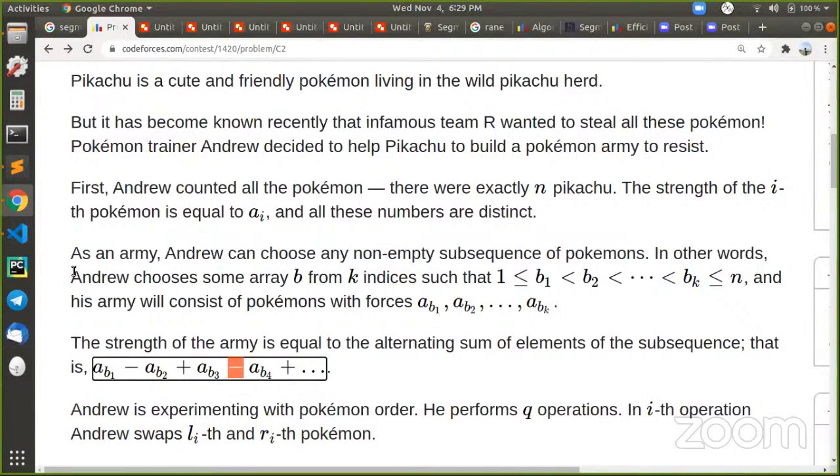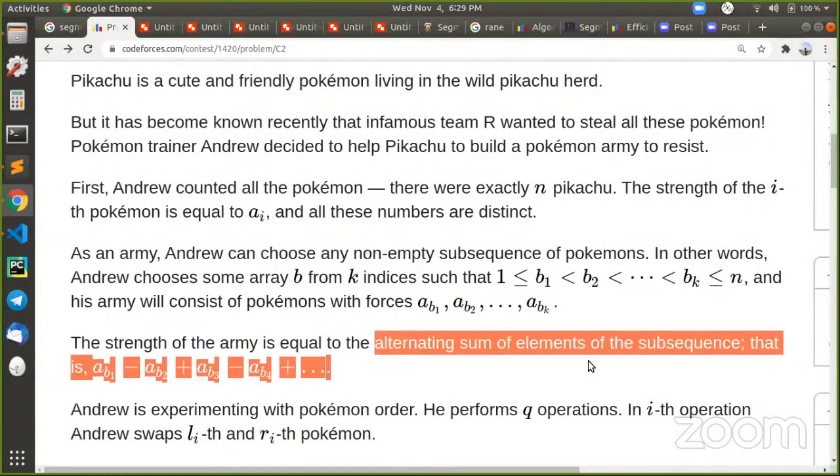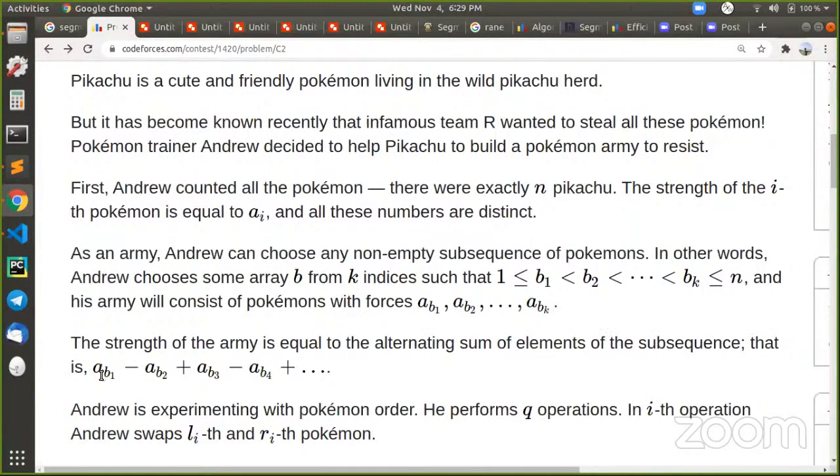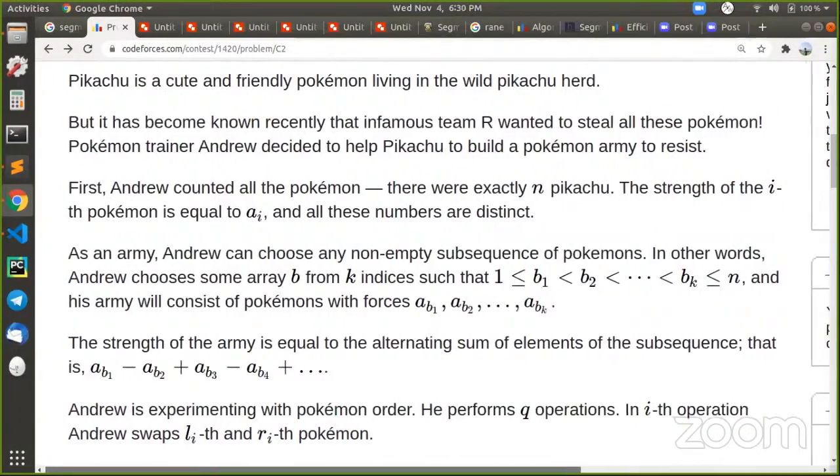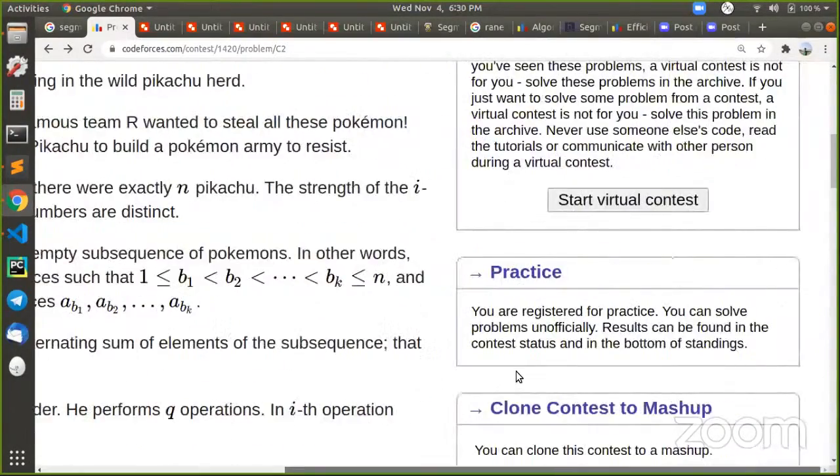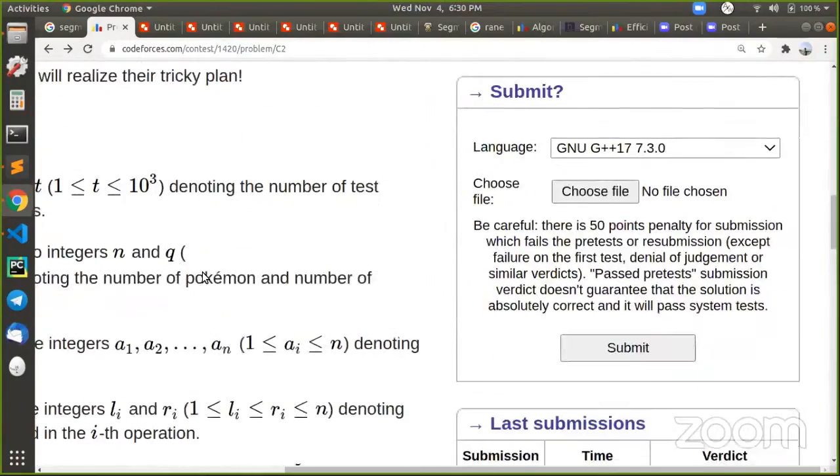If you're just given a random array, you don't know where the best alternating subarray starts. By best I mean which has maximum sum. So you just take a general case where anything can start with a minus or a plus, and that's what's done here. So this one used that node function really well.